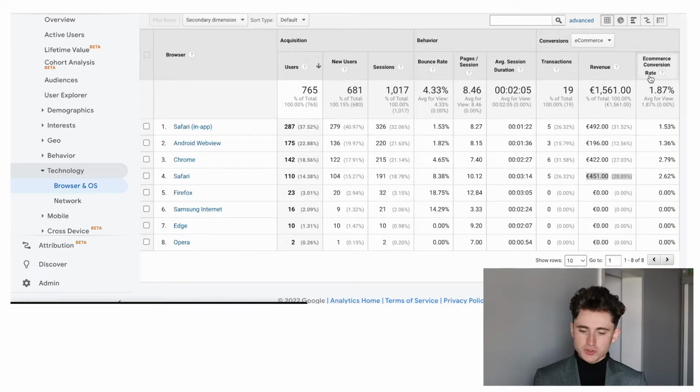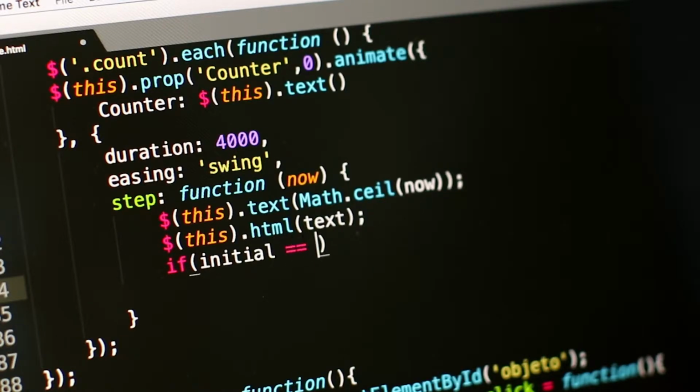What you have to pay attention to is the browser and the conversion rate for each browser, because if there is a big gap in conversion rate for some browsers, in that case you definitely know that there is some kind of problem on that particular browser. So looking at those patterns, you will know exactly where the problem is. Now, if you saw that there are problems with a particular browser, most likely there are some kinds of issues in the backend with the code, in which case you will need to find a developer who can help you with that.